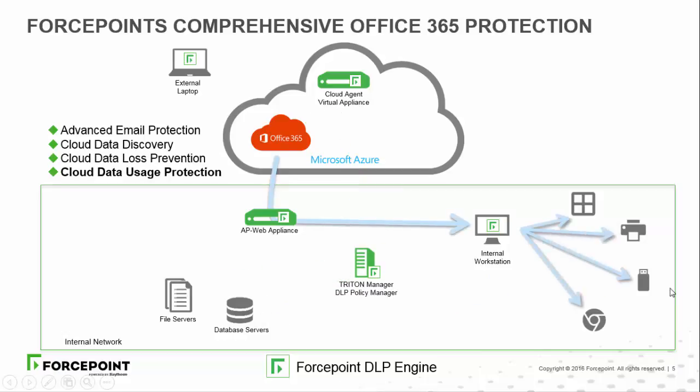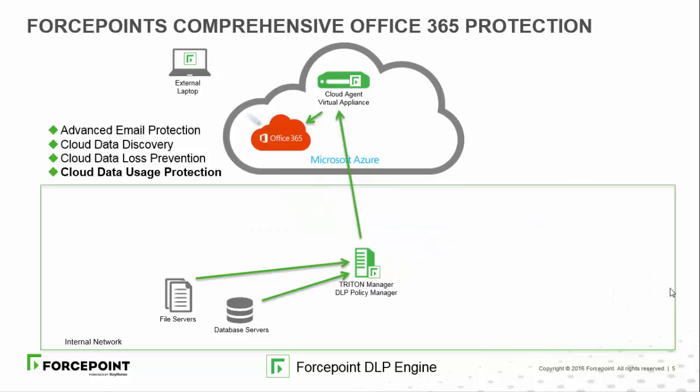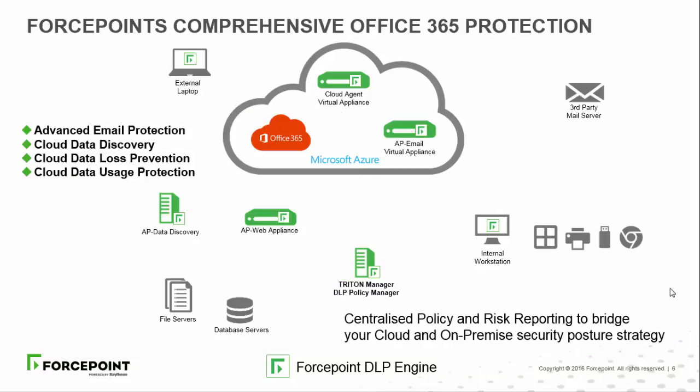Once your sensitive data has moved to the cloud, Forcepoint is able to fingerprint that content from within those Office 365 applications and then apply policies on your endpoint to protect against the incorrect usage of that sensitive data. And again, we can apply those policies to the Cloud Agent virtual appliance if you want to protect against that sensitive data from leaving the Office 365 environment and going to an external or home machine.